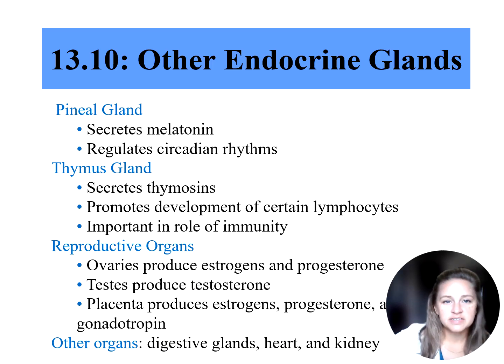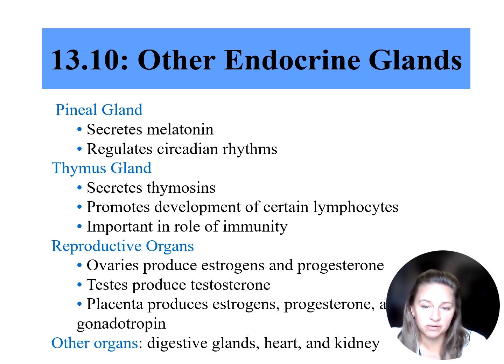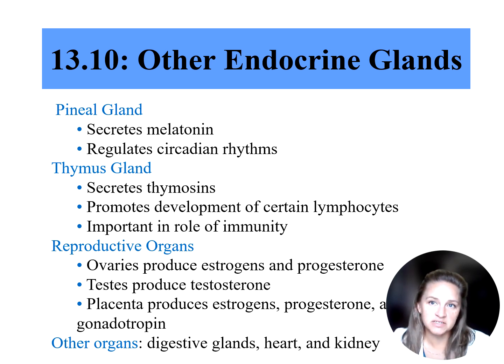Here are some other secondary endocrine glands that we won't talk a ton about, but there's the pineal gland. This is also in your brain. This helps regulate melatonin. Melatonin has been popular lately, where people are taking melatonin to help them sleep. This regulates your circadian rhythms, which are determined by daylight, and how much melatonin you have is what helps you be sleepy at the end of the day. You also can take melatonin as a supplement. Some people have good results with taking melatonin to help them sleep.